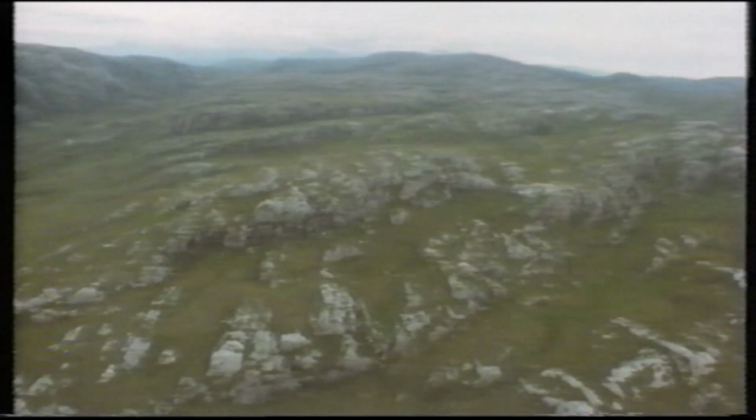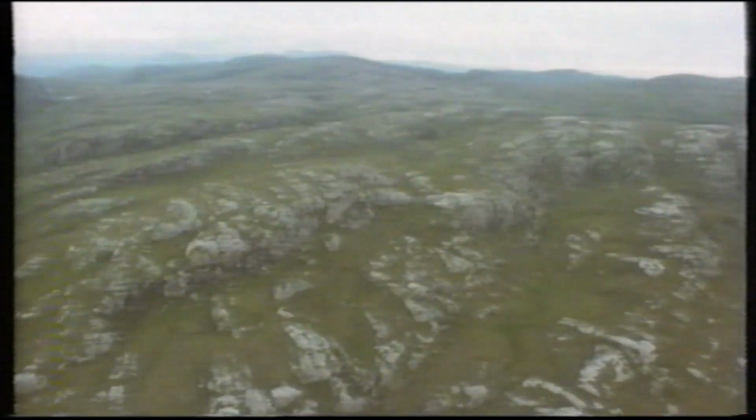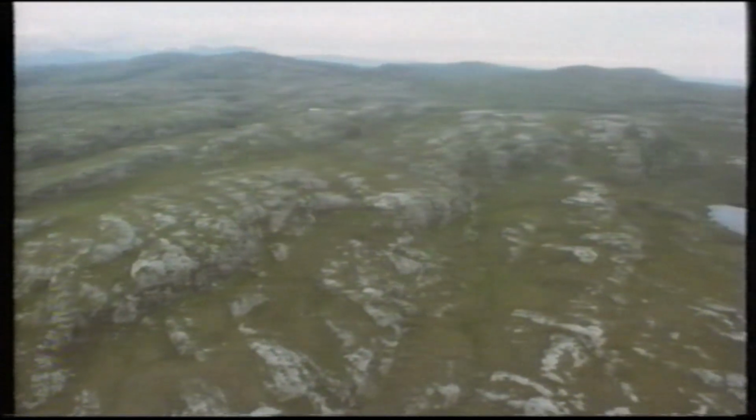What kind of effect did the larger movements of ice have on the landscape? There's tremendous variation depending on where you are in Scotland, and perhaps one of the most dramatic contrasts is between the east of Scotland and the Highlands and the west. The Western Highlands are rugged, they're roughened, there's bedrock at the surface. That's a characteristic feature of glacial erosion, and everything's been modified by ice.